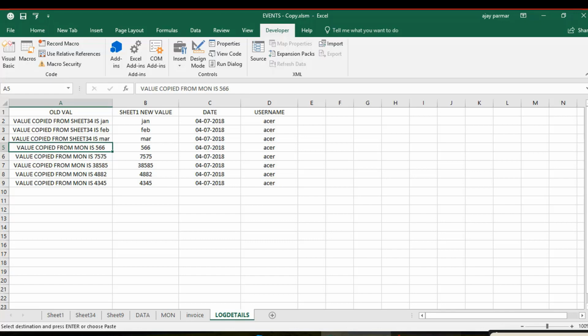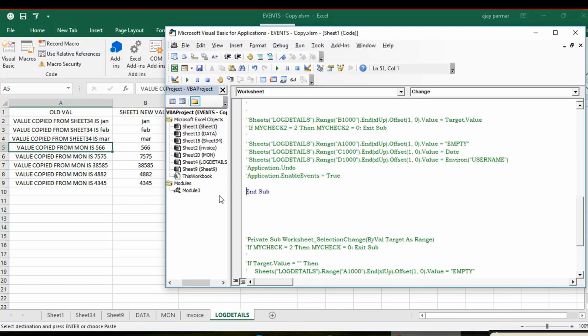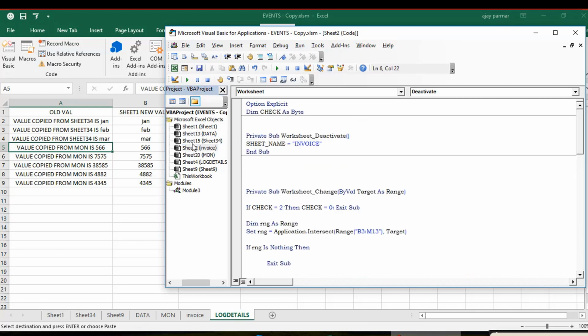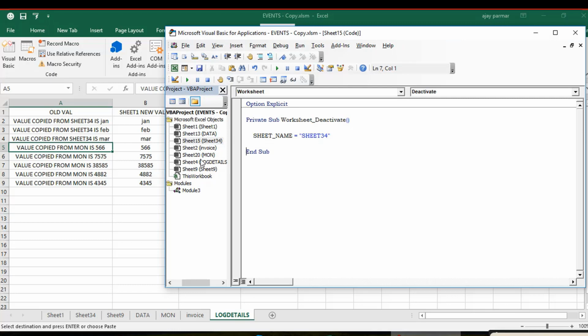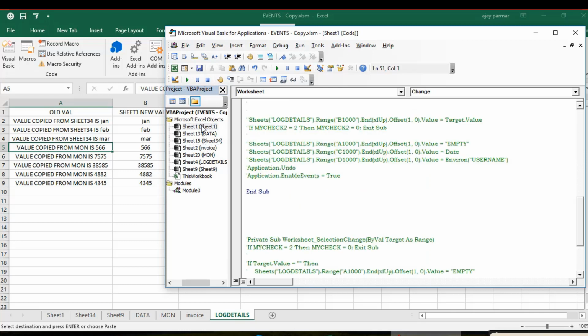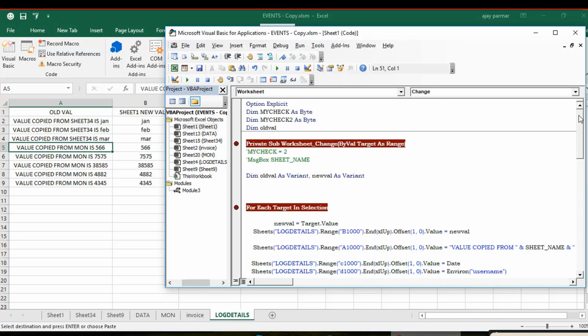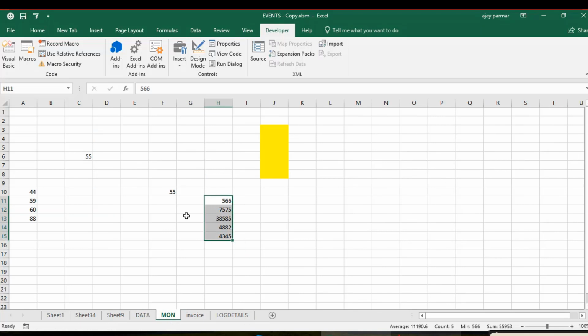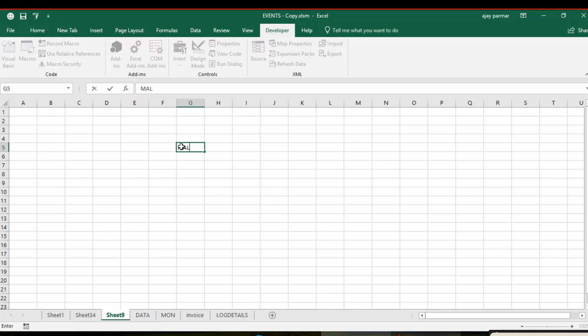Now I have written all this in all the sheets, right? Let's do this quick testing. Let's go and remove all the break codes. Okay, there we go. So I don't have any break code now, and I'll remove this as well. Okay, now for example, let's do some troubleshooting. So let's say I go to the sheet 9, right, and I write here Malish Anand.